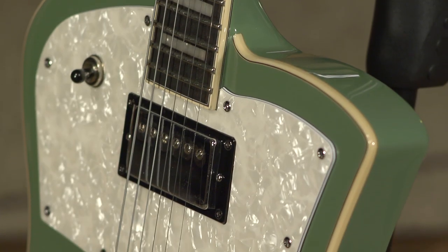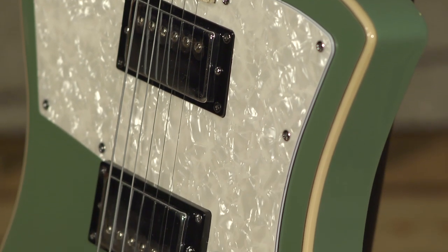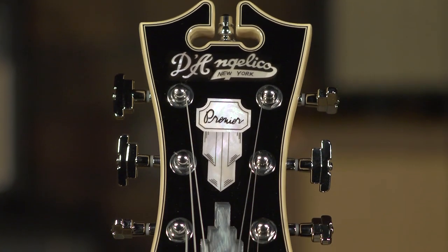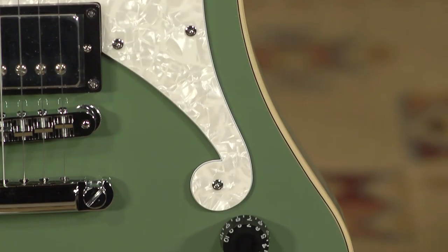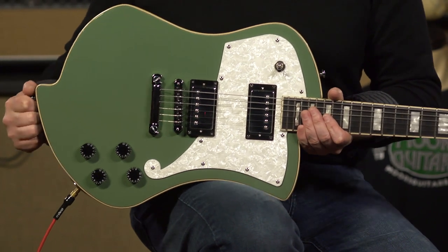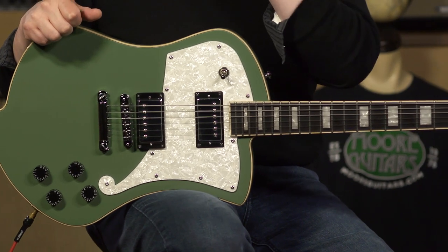It's a really wonderful guitar to play. The offset body is just a unique design — this guitar is a performer's guitar. It does, of course, capture the Art Deco motif that is emblematic of all D'Angelico guitars. And the pickups are Duncan Designs, the HB-101 and 102, modeled after Seymour's favorite combination, apparently.